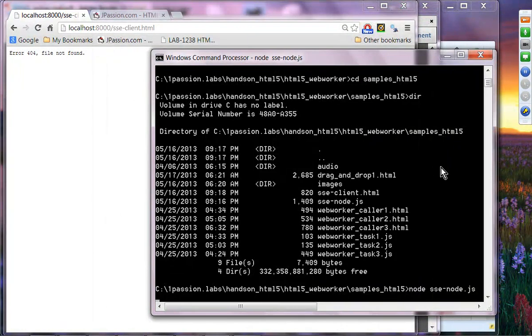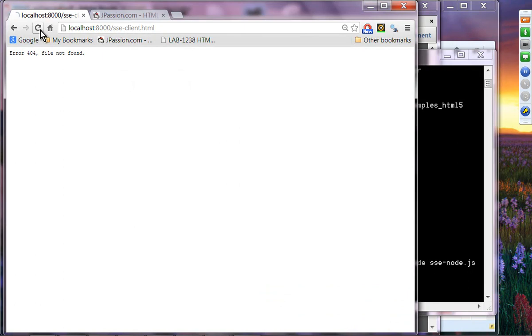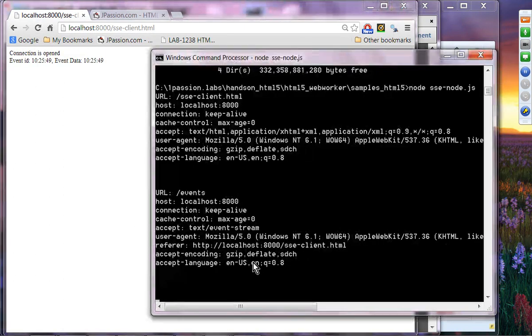I'm surprised that this one didn't complain, however. Let me see whether this is going to work this time. Okay, that worked. Now you can see the server is receiving, and the connection is created.